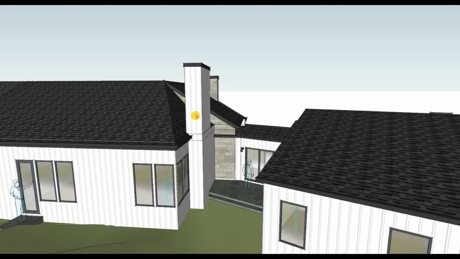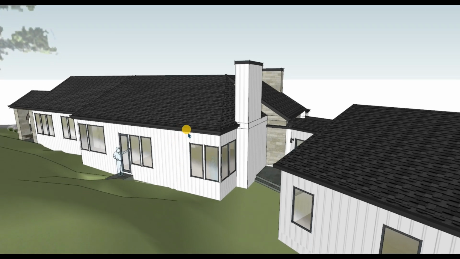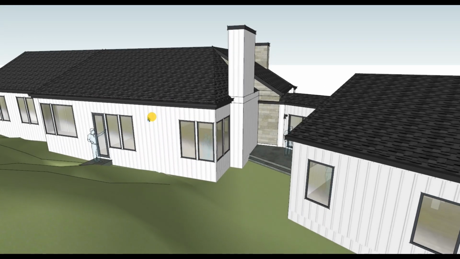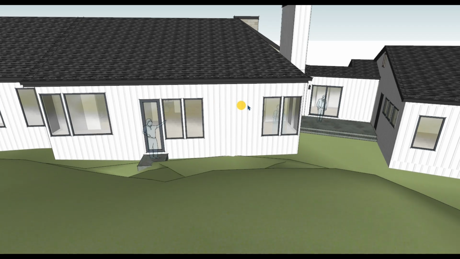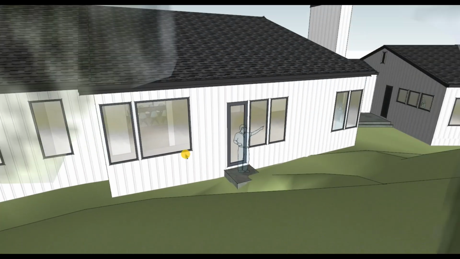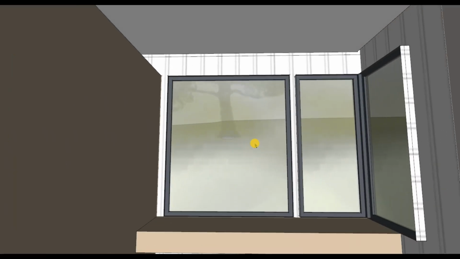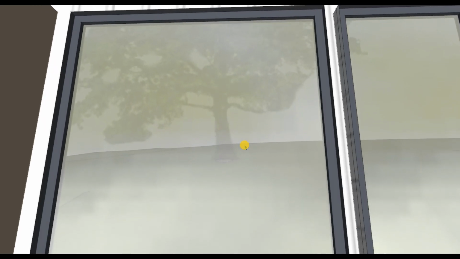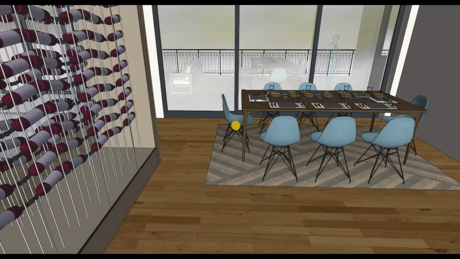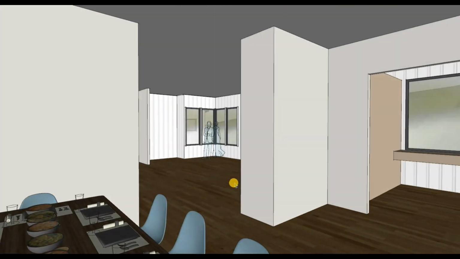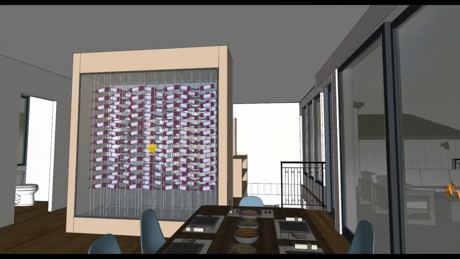And so coming around here, this is the new roofing that sits on top of a 10-foot wall at your very glassy family room. This is now the TV wall. So there'd be a TV behind this solid bit of wall here. And then here is your office space, which I feel is really just got, I think, probably the best framed view of the oak. I think that is just so super exciting, especially when we're at the dining table. You know, I'm not sure if you're going to sit here at the head of the table looking at your own office space, or if you're going to sit here looking at all the wine.